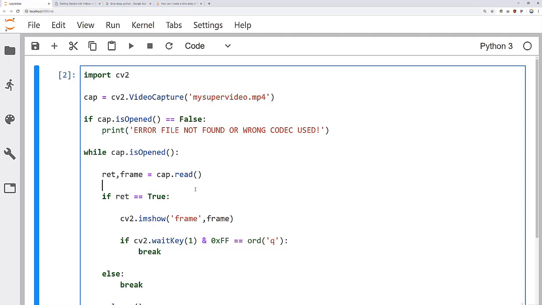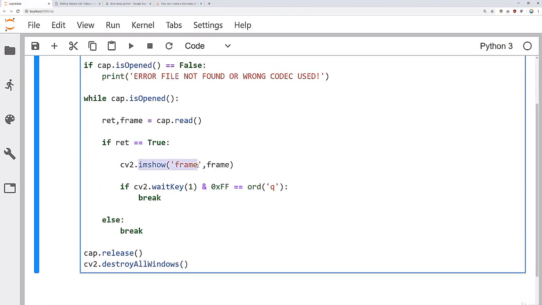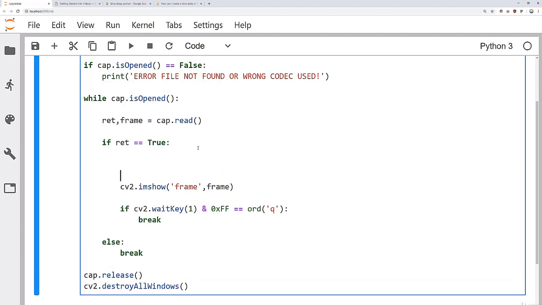But if you do want to play back the video at a speed that is understandable to a human, what you need to do is add in 2 extra lines of code. So here, we're going to import the time module that's built into Python. And then every time we show the frame, we want to show it at the same frame rate that it was recorded. Now, in our case, I actually know what the frame rate was because remember, we wrote this with the writer at 20 frames per second.